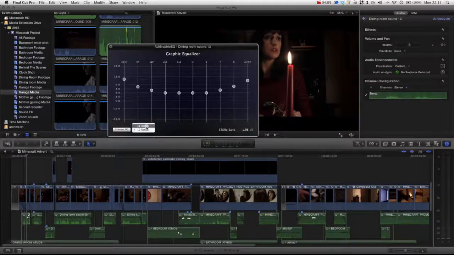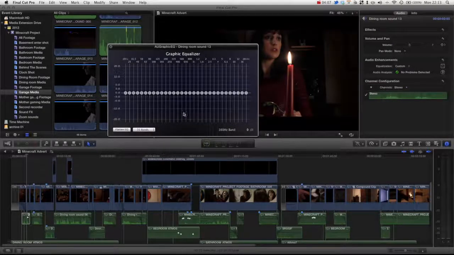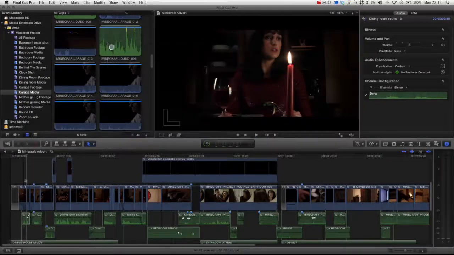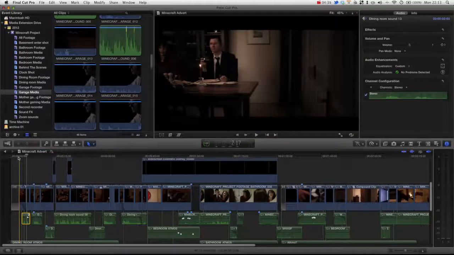Now we can actually increase this to 31 bands, and then you can see we've got a lot more control. However, for what we're doing, we're just going to leave it at the 10 bands. Now be warned, obviously, as you just saw, it does reset it. Now why am I creating a bit of a gradient here? That's because if we just boost all of these up to the same level and then it suddenly had a drop for the midtones, you can create a bit of distortion. So a nice smooth curve will help a little bit. I mean, I'm not a sound editor, but you need to know how to work with sound to improve your filmmaking, basically. And now, you just close that dialog box, and if we just go ahead and press play.